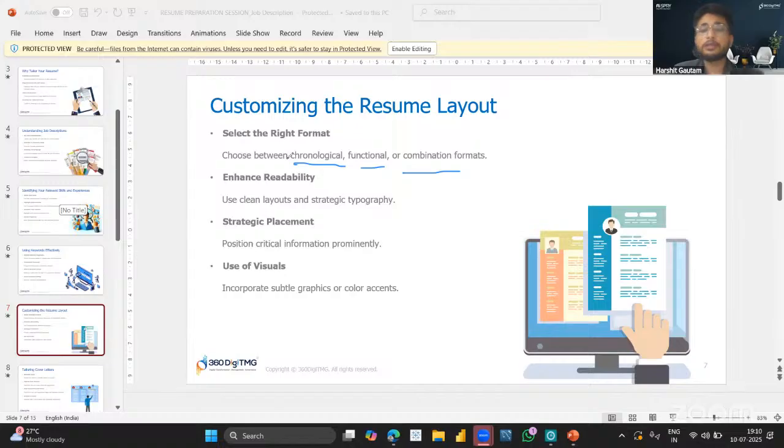To make it more readable, you have to focus on strategic placements: which portion of your information to put at the top, bottom, center, right, or left. Should I put my skills first, or projects, or certifications?